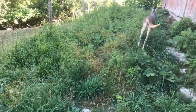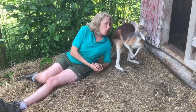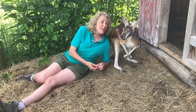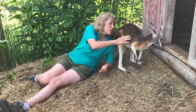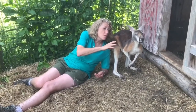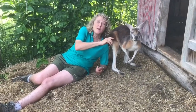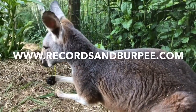That's amazing. Now, the females are quite a bit smaller than the males. The females generally are between 40 and 80 pounds, whereas a male can be 130 to almost 200 pounds. They're quite a bit larger than the females. You see, this is Alice, she's full grown. This is her full height. A full-grown male is quite a bit larger. I'll show you Gideon later. At full height, a male could be between 5.5 and almost 6 feet tall when they stand up at full height. The red kangaroo is the world's largest marsupial.